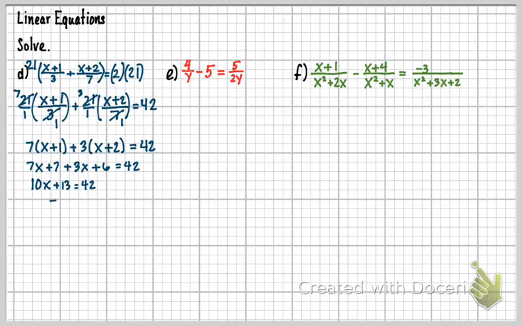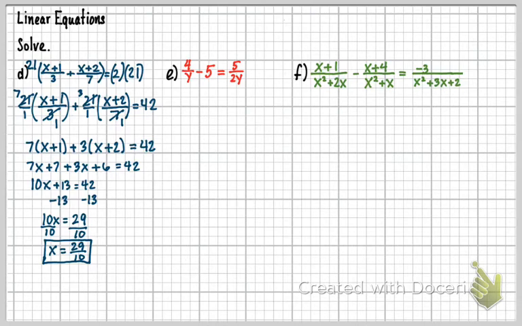So now I'm going to subtract my 13 from both sides because I'm trying to isolate my x, which is this term here. And that's going to give me 10x equals 29. Now, my last step here is I'm just going to divide by 10. So x equals 29 over 10. There's our answer for the first one. Now, don't think these answers should always turn out to be nice integer answers. This is definitely okay to have. So just keep that in mind.